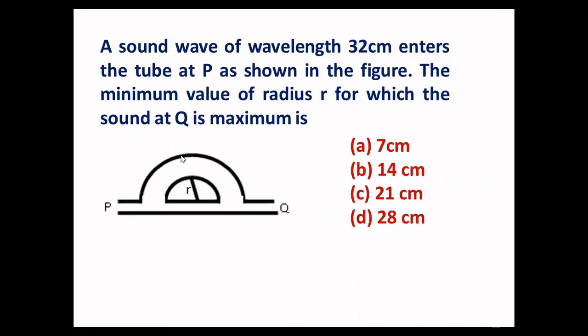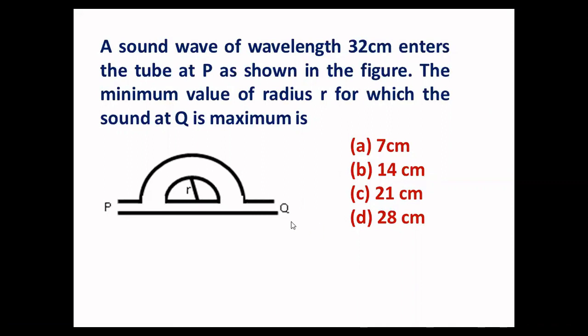Now start sliding one wave over the other. What is the first condition where you get crest falling on crest again? It is for 1 lambda, right? Once you displace by half lambda, crest falls on trough. Again crest falls on crest for 1 lambda. So that means the wave which travels the extra distance minus this distance must be equal to 1 lambda. That is the minimum condition.